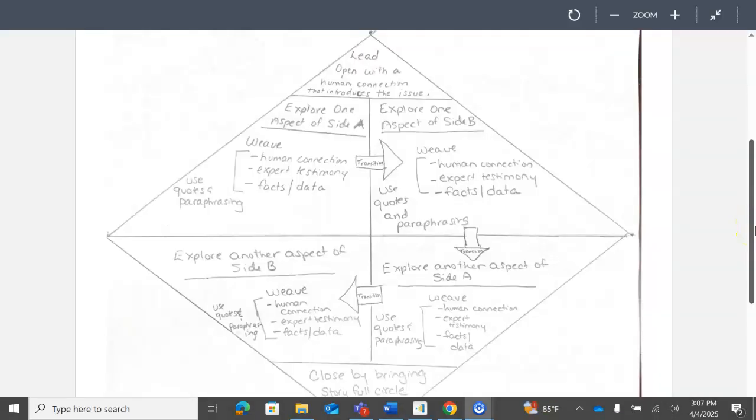Make sure you wrote down the characteristics of a magazine article, and now we've moved on to Lesson 35 with the structure of a magazine article. So you can see that diamond structure in play. The idea is that a magazine article starts with some sort of a human connection to the topic, and it also ends with a human connection to the topic.